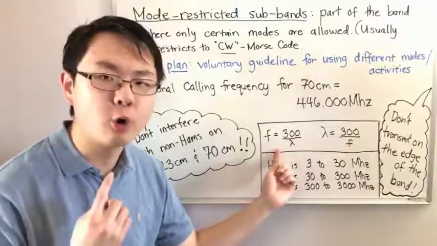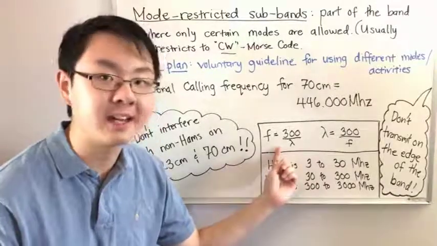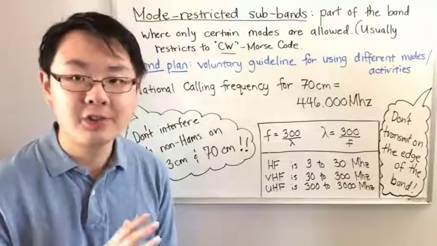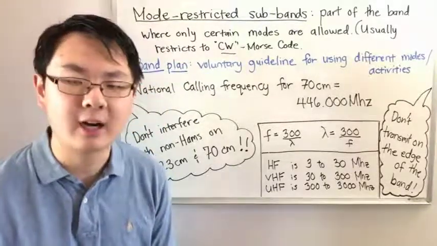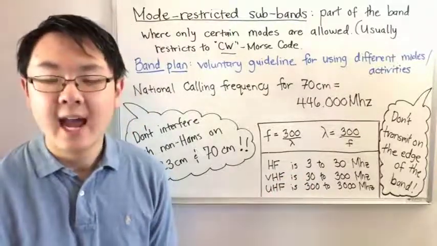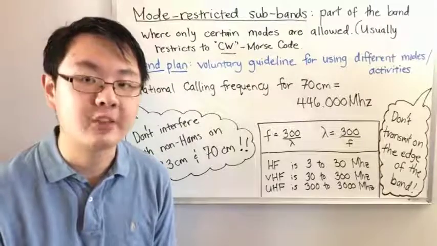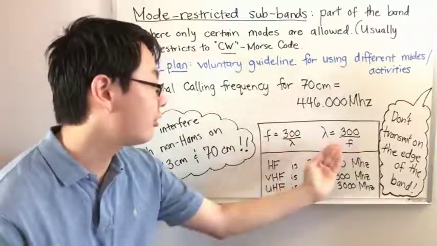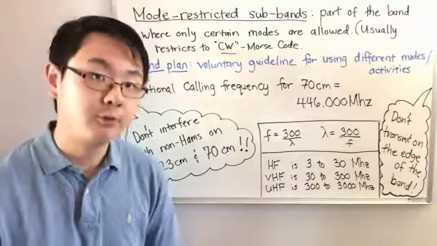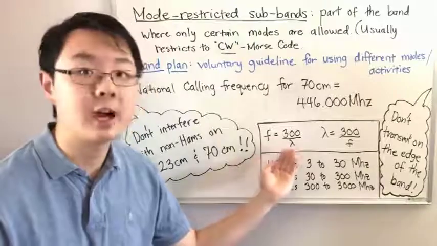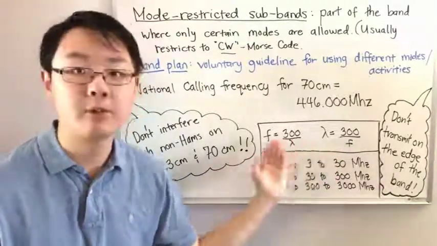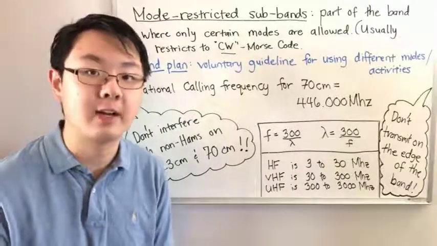This is the only time on the test where this equation is going to get you the wrong answer. So for this question, you just have to memorize the answer. You just have to remember that the 6 meter band is in the 50 megahertz and above range. Specifically, 50 to 54 megahertz is the 6 meter band. And again, this is the only question on the test where the formula is going to give you the wrong answer. Other times you can use these formulas just fine and they'll get you to the right answer. For any other band, it's just normal. Just use the formula 300 divided by frequency equals band or wavelength. Both of these formulas will cover you for a multitude of questions you can run into on the test.